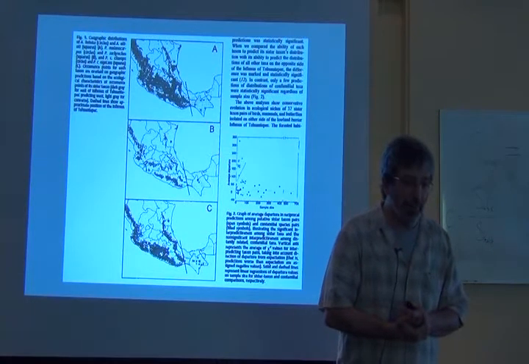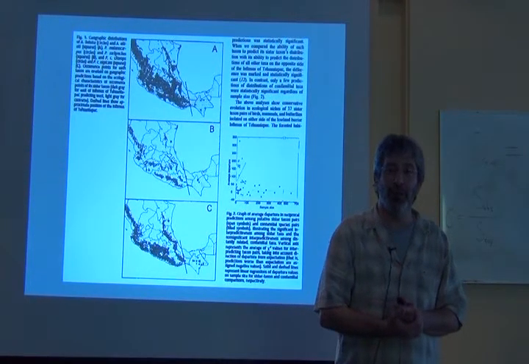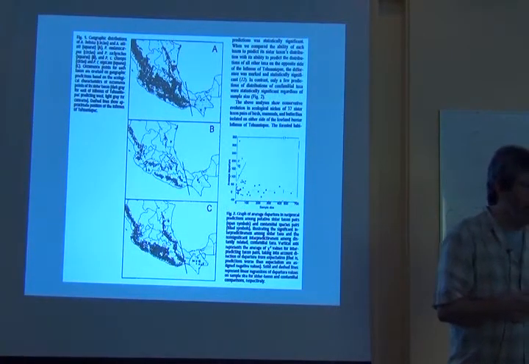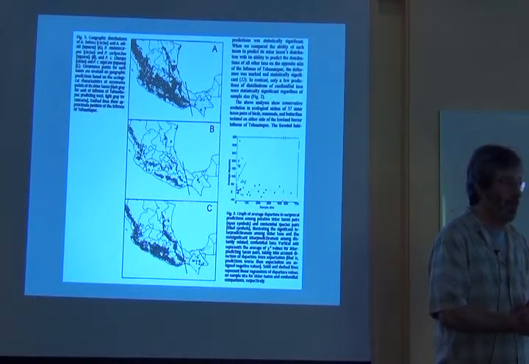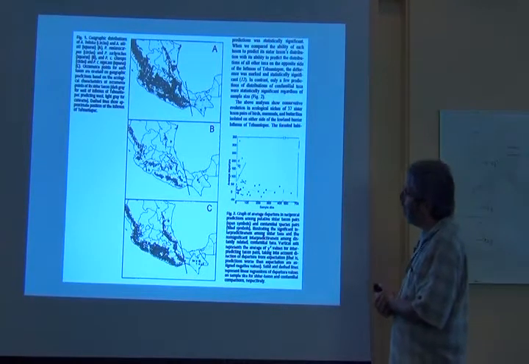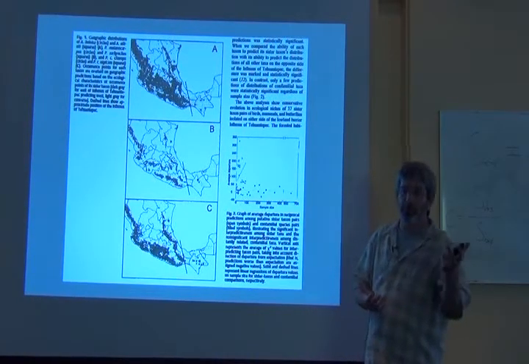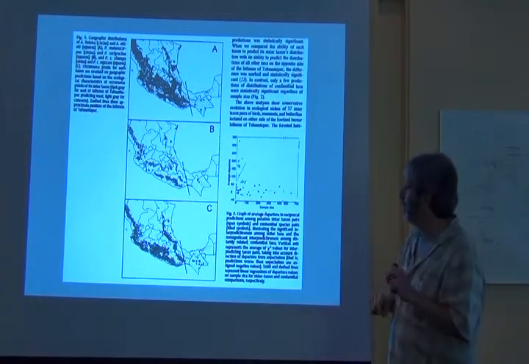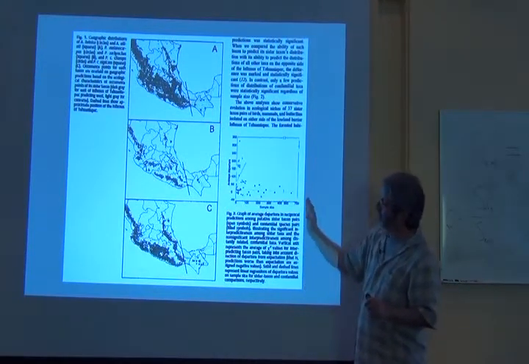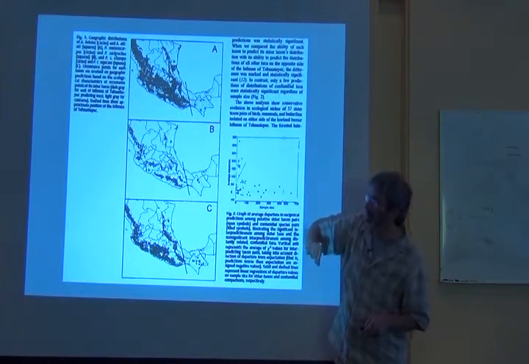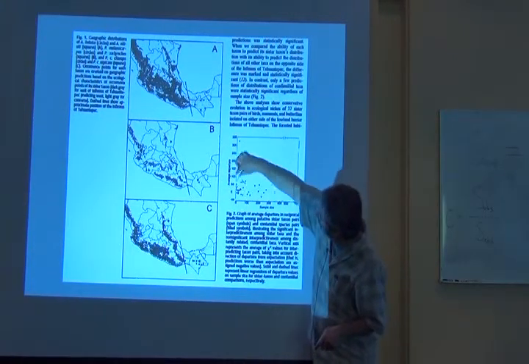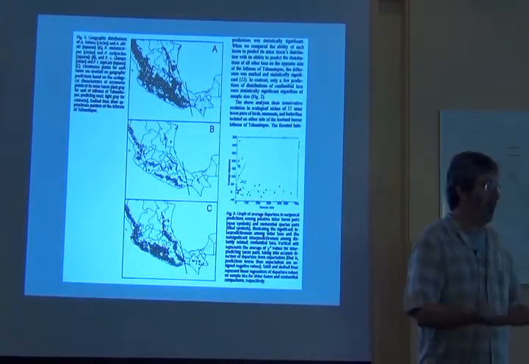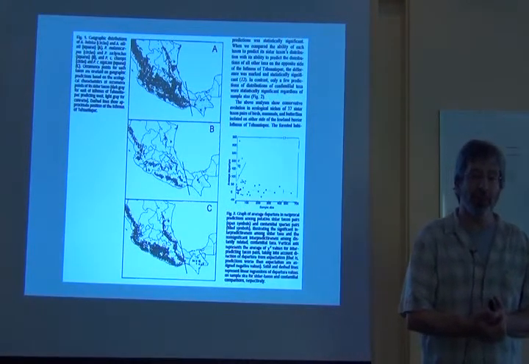I think even the colleague who gives me least credit in the world admits that this was basically the first time that these models were tied to some version of an ecological niche. So essentially what we did in this study was we took those 37 pairs of sister species and we asked how well they predicted each other. As a function of sample size, this is essentially how well they predict each other. And what you can see is there's this increasing function. Essentially only at miserably small sample sizes do these predictions ever fail and do these things ever look not similar to one another.